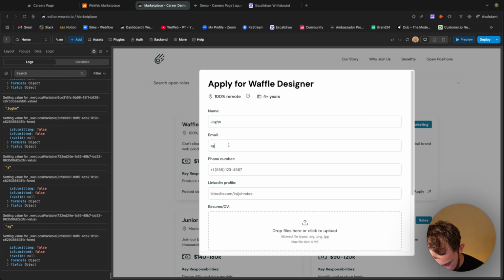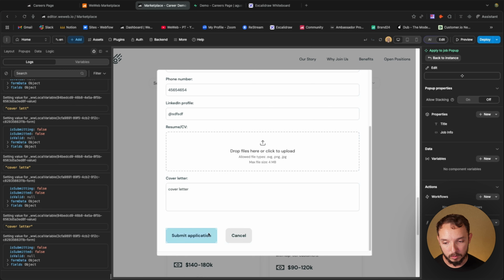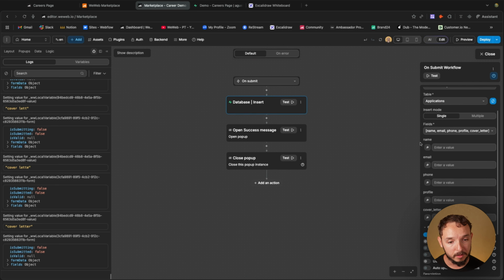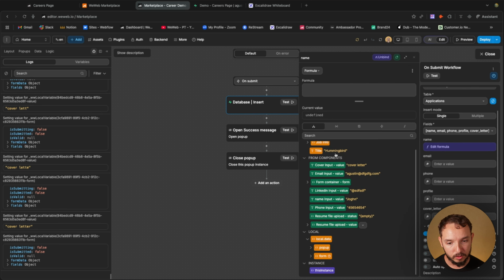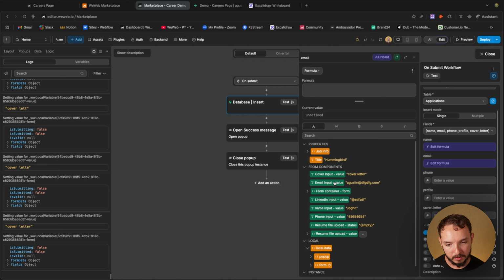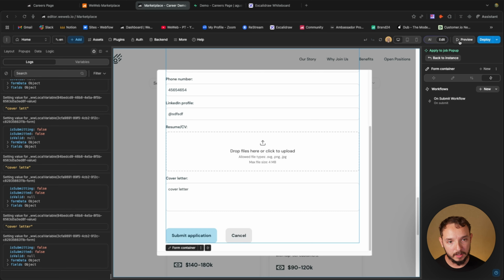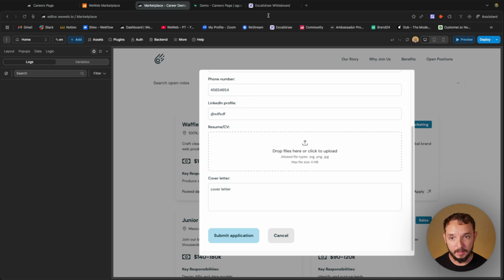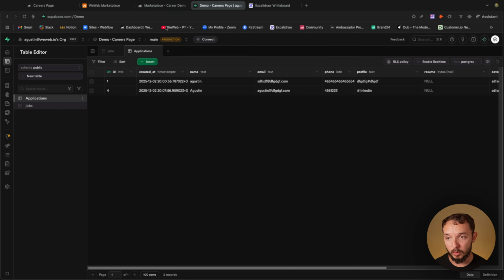John. Okay, now I'm going to run off the preview, select the form container, and now it's easier because my name is going to appear here, John. For email, it's going to be this one, and for phone, it's going to be this one. For profile, it's going to be LinkedIn, and for cover letter, it's going to be cover letter. There we go, close, and now we're going to test it. I'm going to clean here, and check if this is going to work.